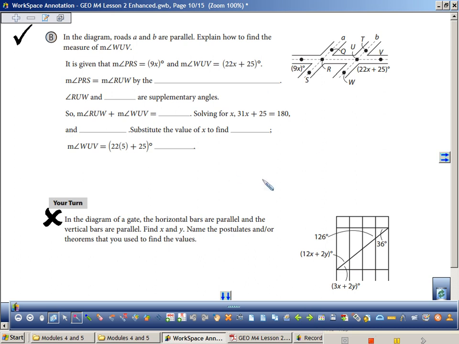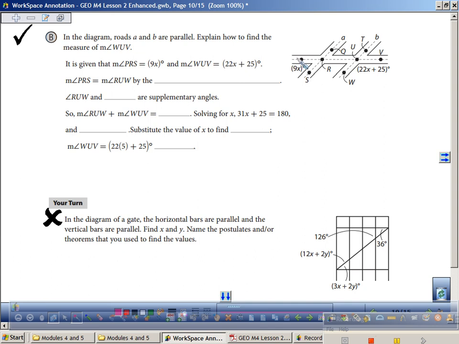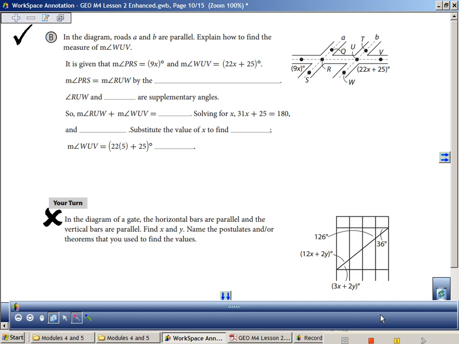go to this problem here. So go to B in your book right here. This one, it's a good problem. It's just the picture is a little bit tricky, so I'd like to go over it with you, and this will help you with your homework tonight. This picture is just awful.